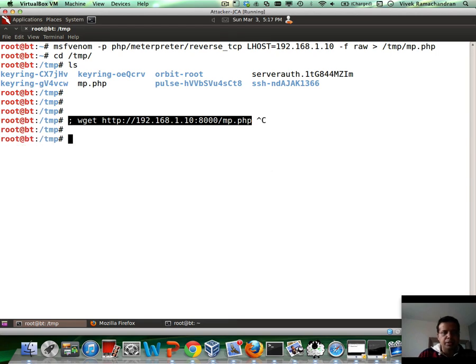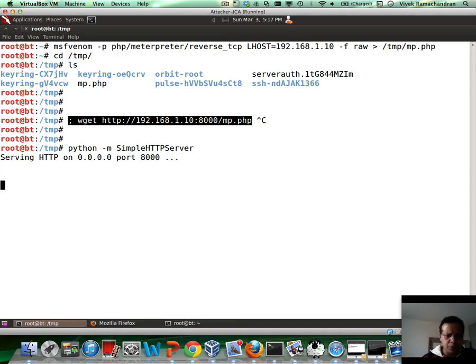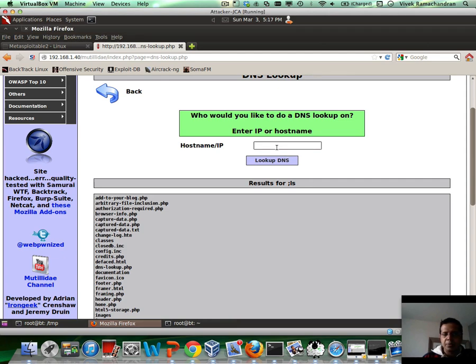Now, the simplest way to run a web server is to use Python. And if you notice, we have invoked a web server in here. Let's go back in there, paste this, click lookup DNS.